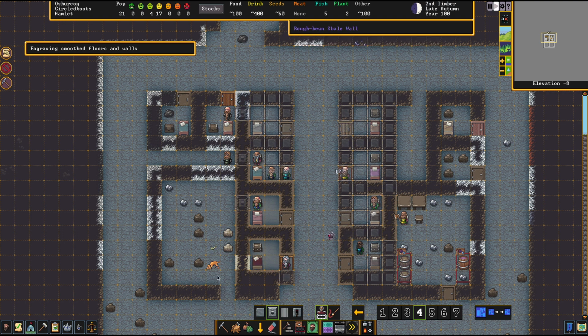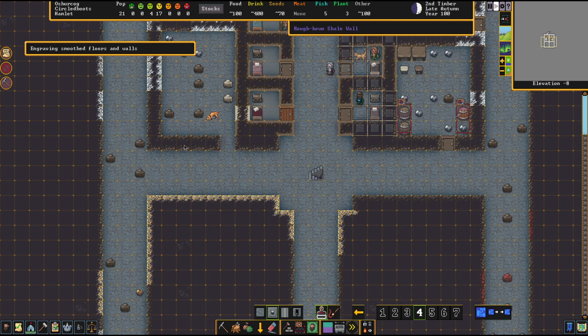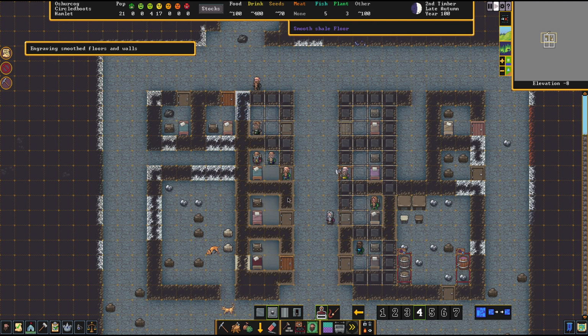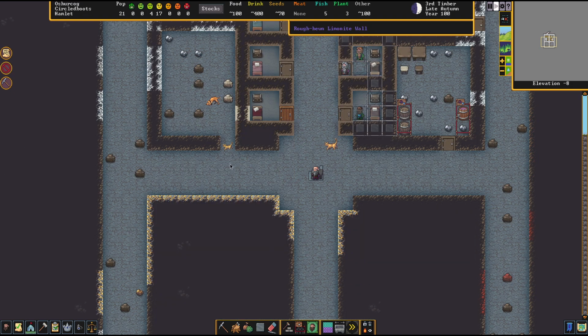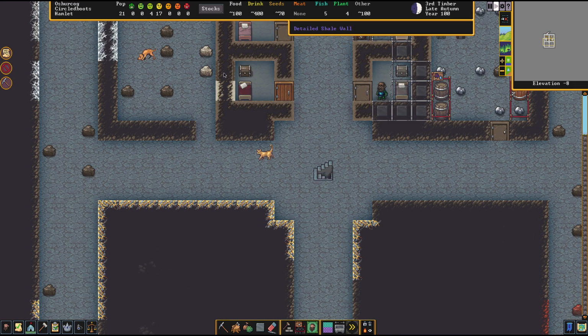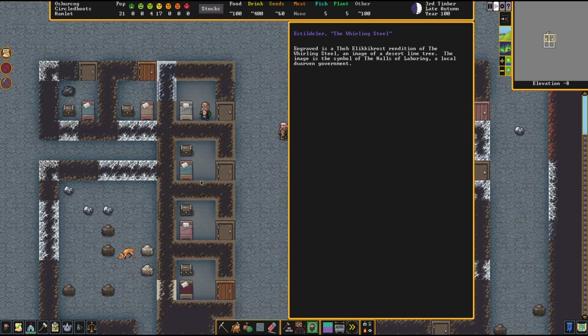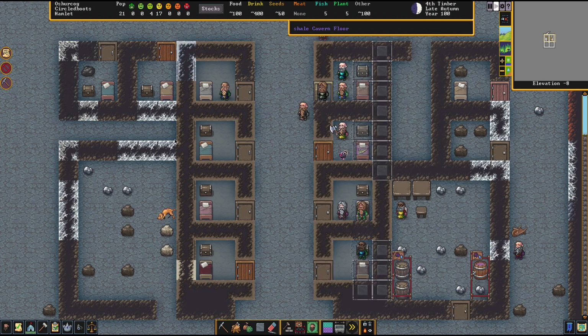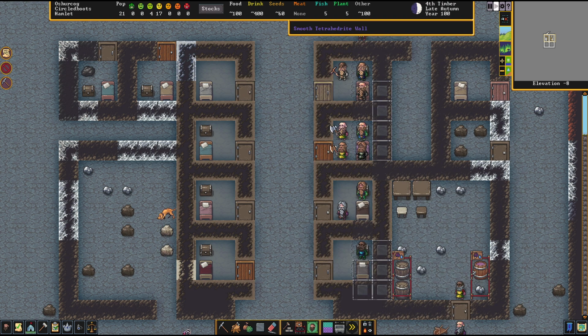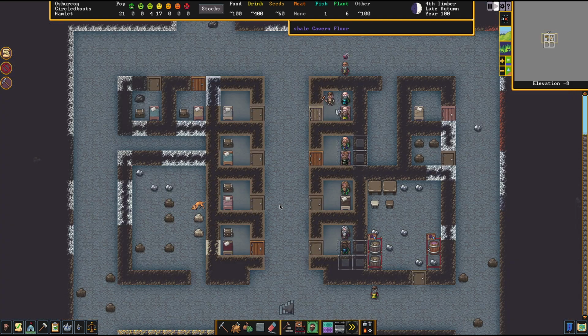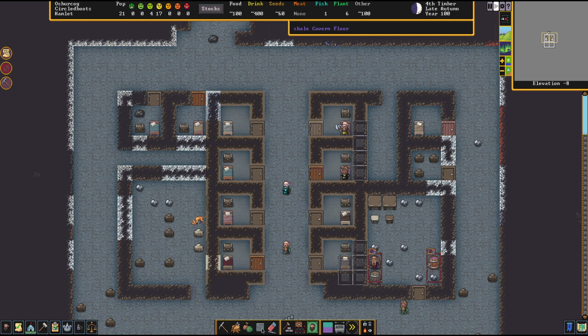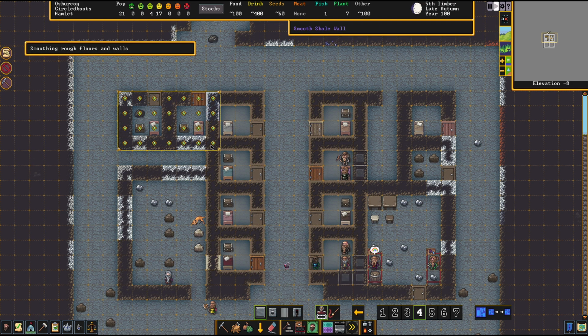So here you see, you can't assign an artwork on an unsmoothed wall. It doesn't work. It has to be a prepared wall. And you can't even click those. So control mouse wheel to zoom on in. And here, engraved an image of a briolette cut gem. So sometimes they even make artworks out of events that happened on here. It's a fun thing to watch your dwarfs work their artistic expression out.